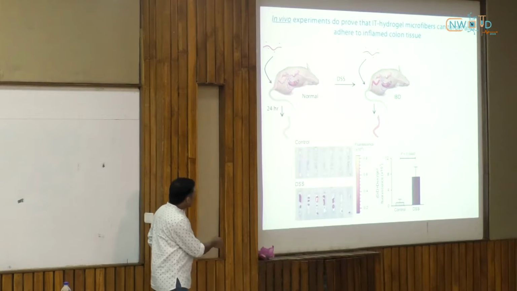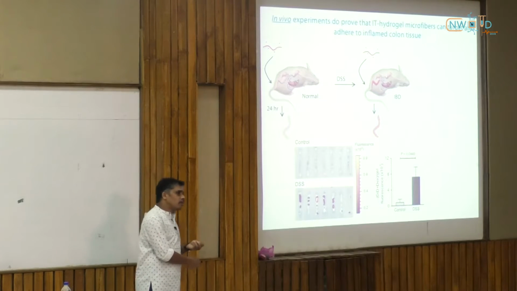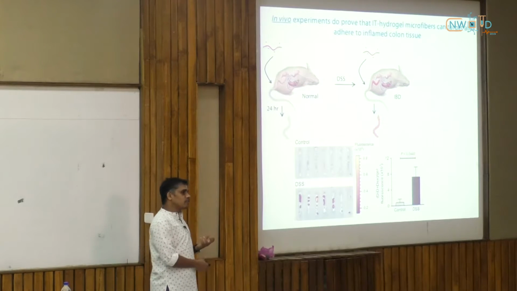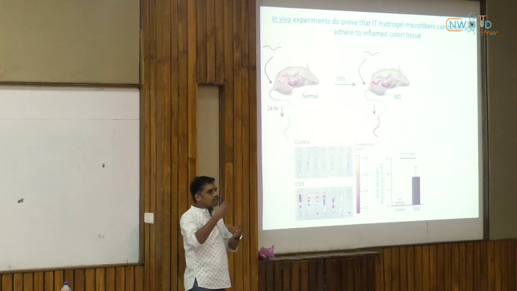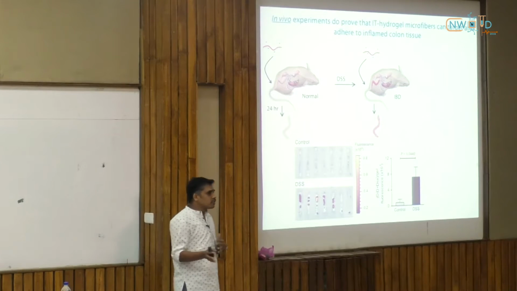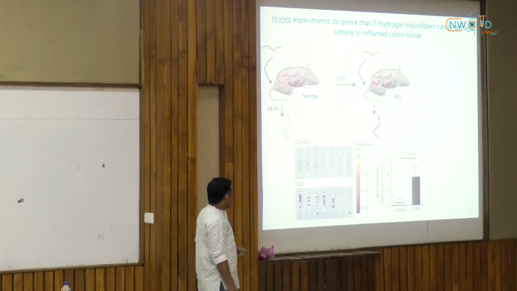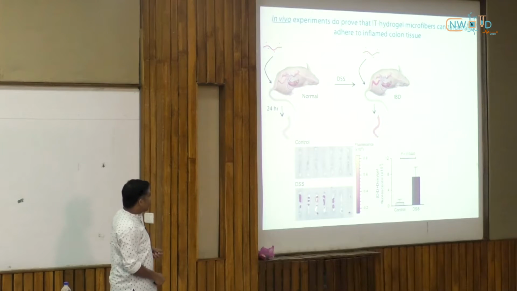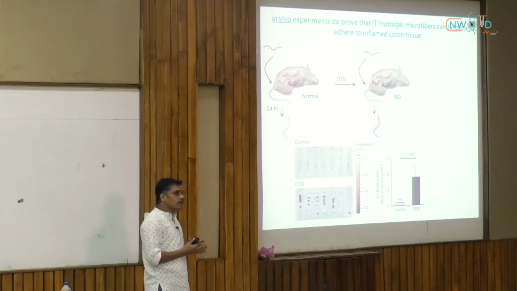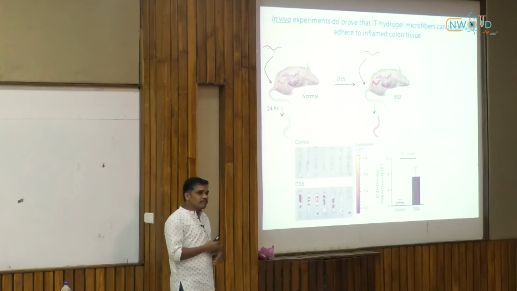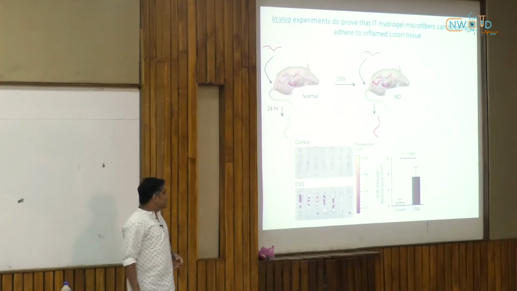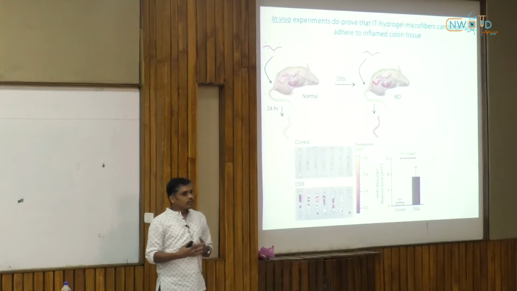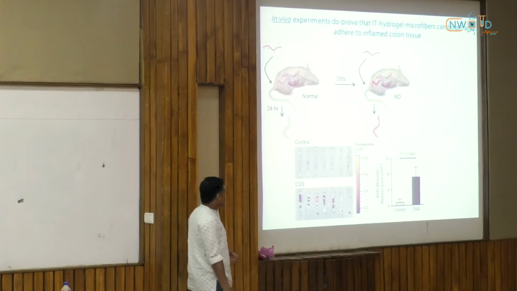As you can see here, in the healthy animals, which don't have any inflamed tissue, even by 24 hours we don't see traces of any of these fibers. That means, since you have high bowel movement, within 24 hours these fibers have completely been excreted. But when you have colitis, IBD, you can see a large amount of fibers able to stick and adhere there, because despite the high bowel movement, even after 24 hours they remain there. This clearly suggests that this material has the ability to go and specifically adhere only to the site of inflammation and remain there, and release the drug, right?